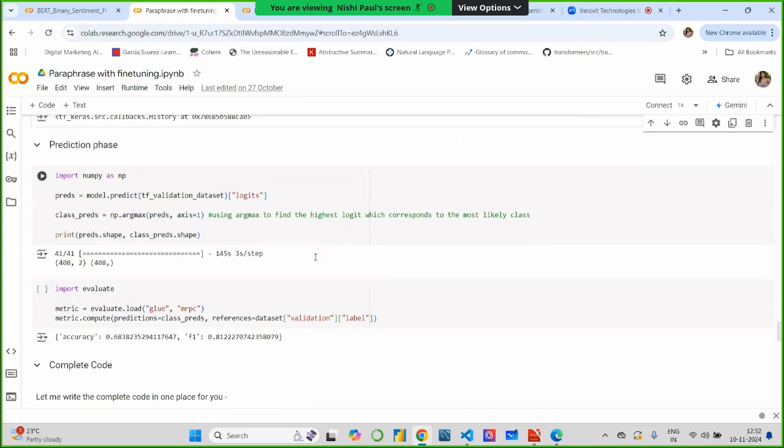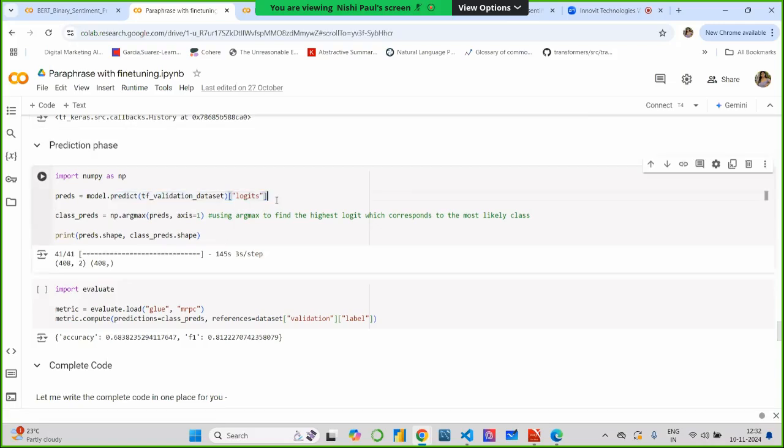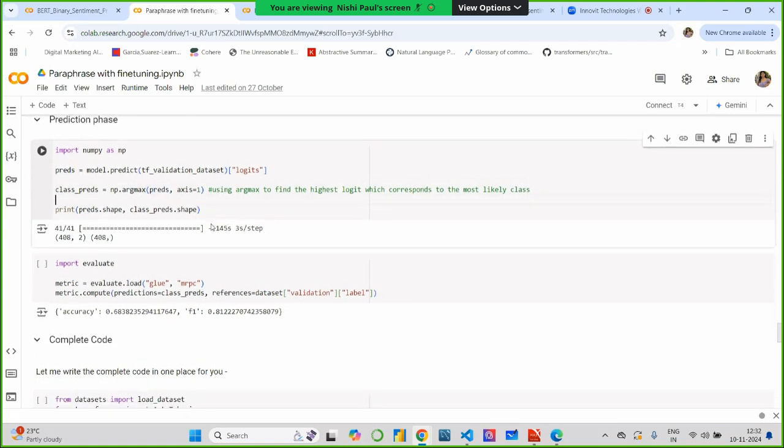Okay. Last one is the prediction phase. And the prediction phase is the same thing. On the model, you have got the logits, right? You need to go through the max. So we have utilized the softmax function from TF, and the same thing you can do using the argmax. That is, you have the predictions and you need to find which of the predictions is the highest. You will get the index for that highest one, and thus you will get it.